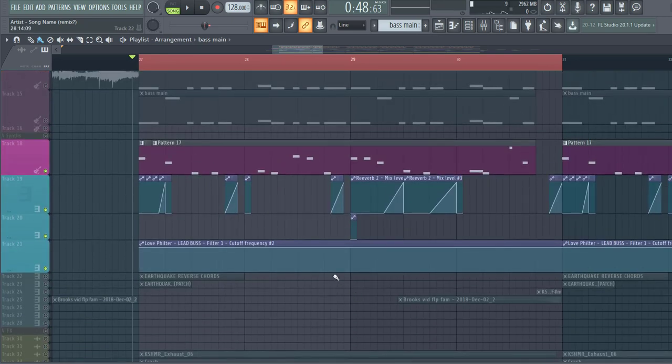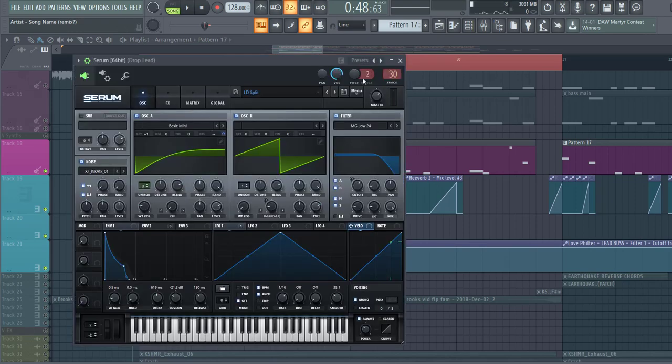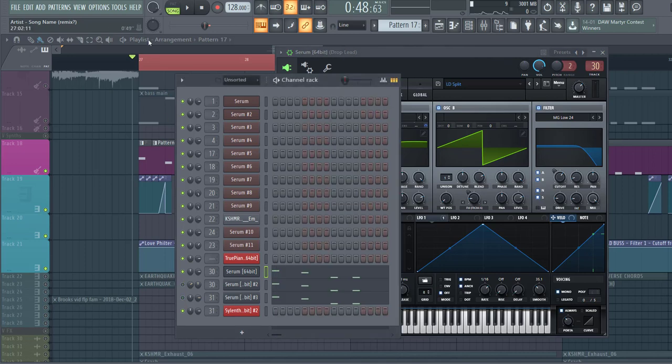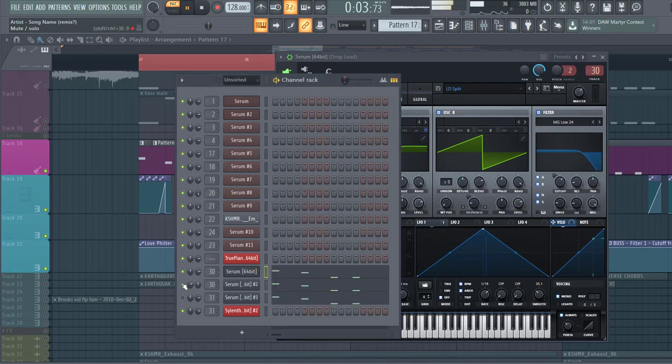So now let's dive into the leads. Together they sound like this. So it's a layer of three sample presets, all coming from Future Bounce Frame 2, so make sure to check the pack. The first one sounds like this. The second one, I guess. And the last one is a kind of whistle sound.